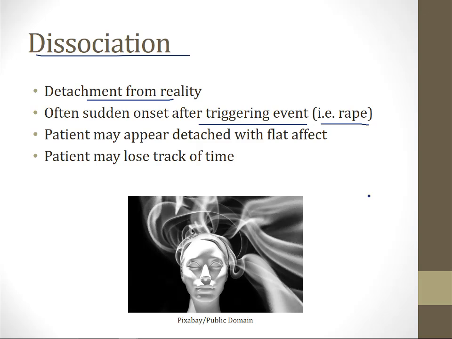When you examine a patient who is dissociated, they may appear detached with a flat affect, they may lose track of time, and once again they will often say they feel like they are outside of their body. Many times people identify dissociation retrospectively, so after they recover from a serious event like a rape or physical assault, months or years later when they look back they will say, I dissociated after that event, meaning that they just stepped outside of their body because the reality was so difficult to handle.